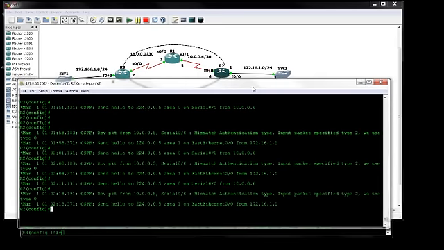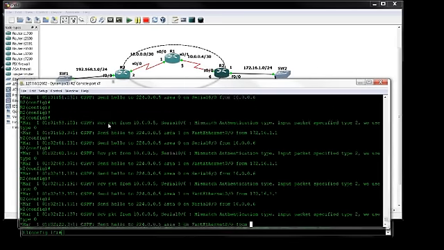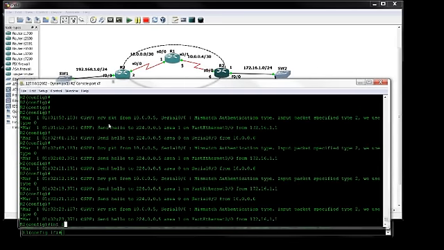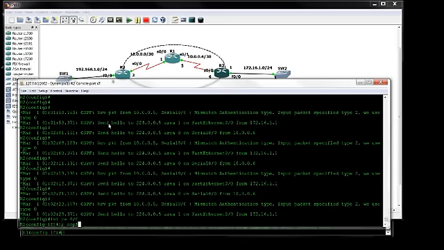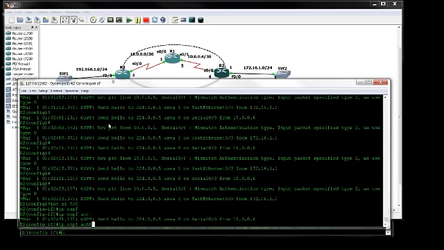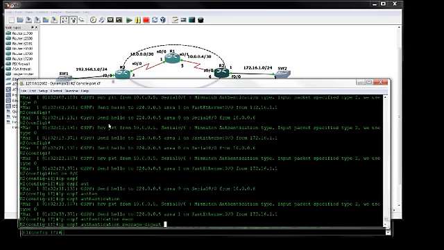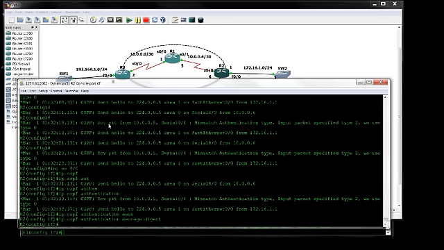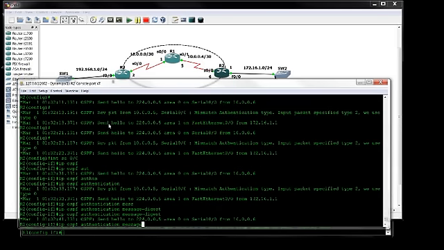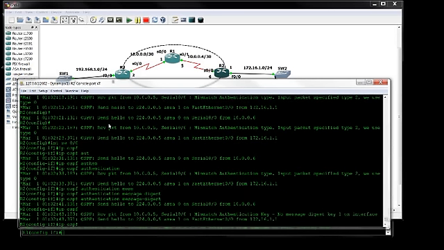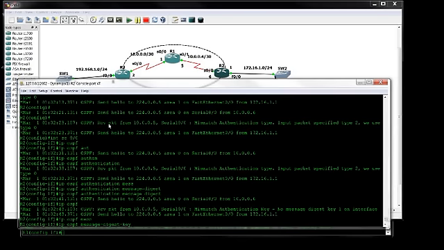To fix this problem, we need to go to router 2 and under the serial link, IP OSPF authentication, and specify the type of authentication, message digest in this case, and IP OSPF message digest key to specify the key.